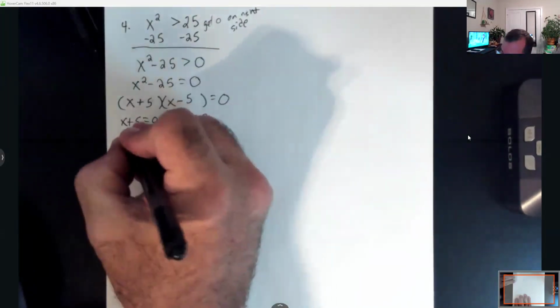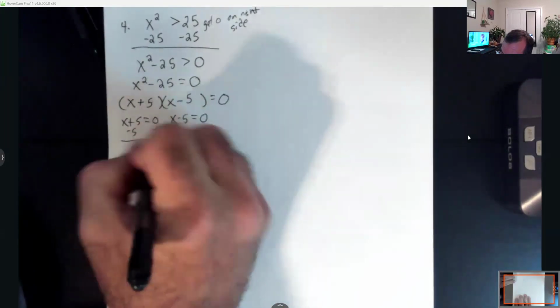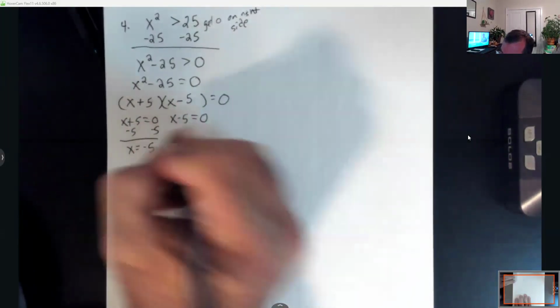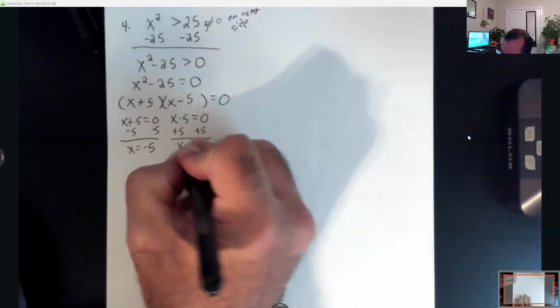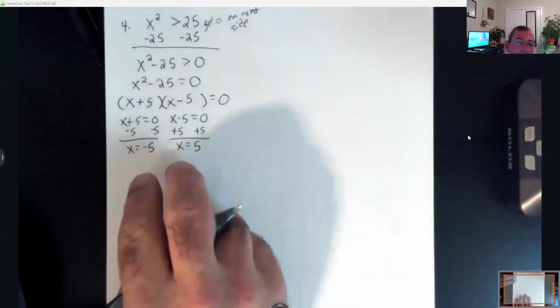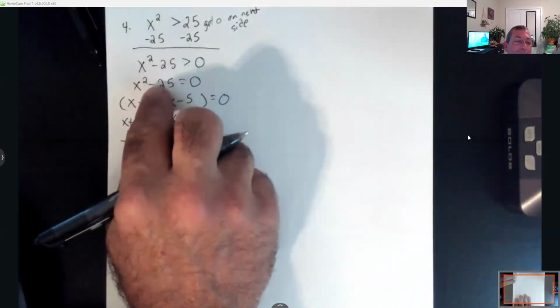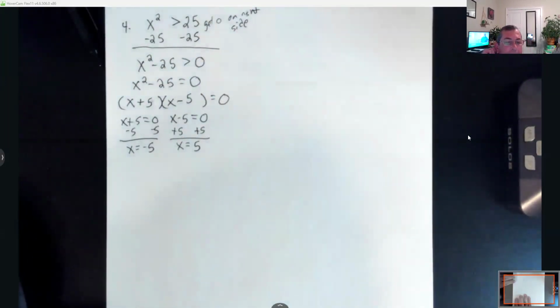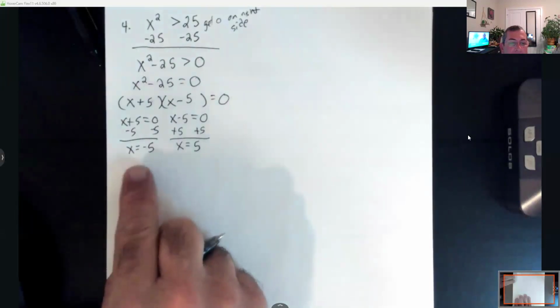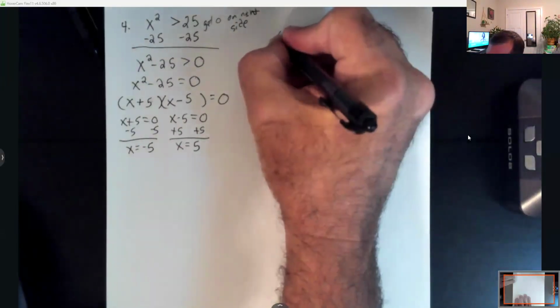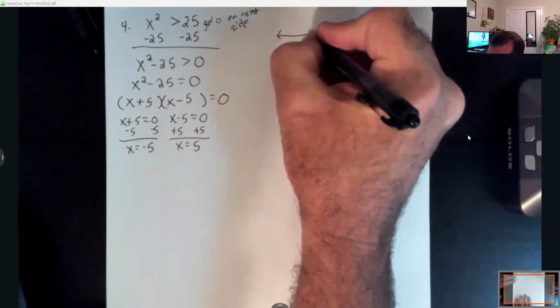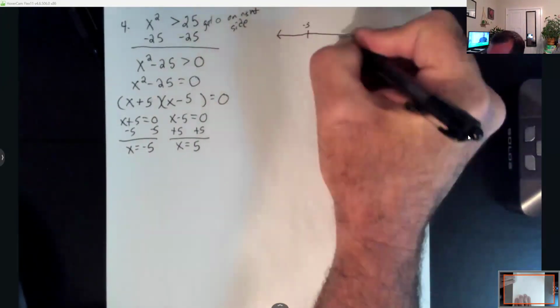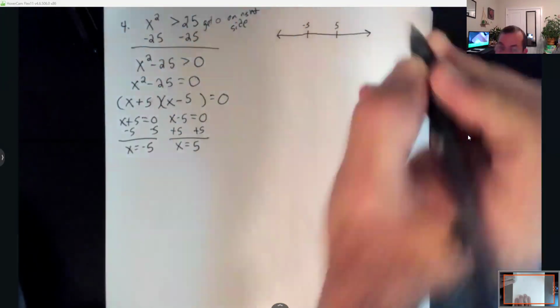So this one I would subtract 5. And then over here I would add 5. I really think they want y'all to get used to these perfect squares because they factor pretty quick, okay? All right, so I got my 2 solutions. So we're going to make our number line up. Let's see, we got what? -5 over here and +5.